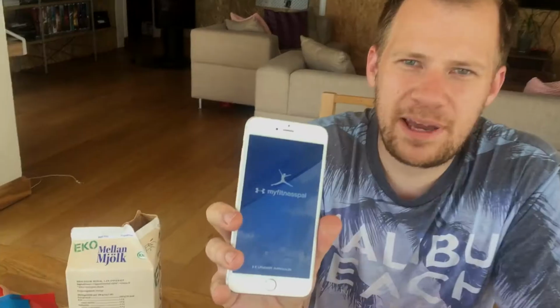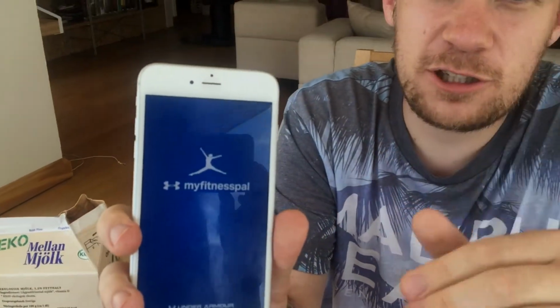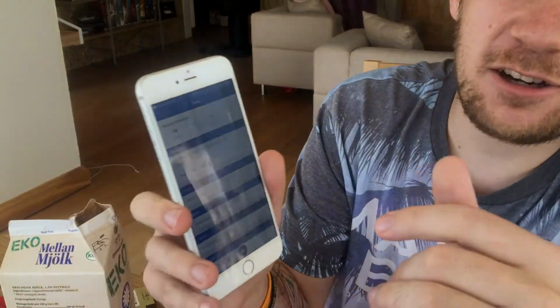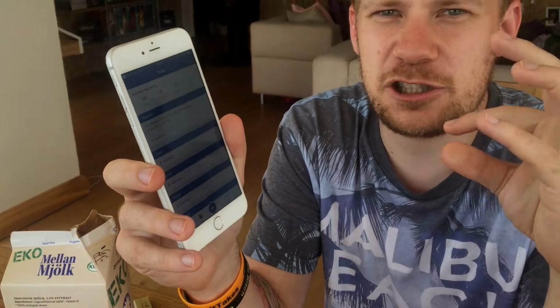So having said this, you're going to need an app to count your keto macros, and I use MyFitnessPal. I actually paid for an upgraded version of this app, which gives me this amazing graph I'm going to show you later, which shows the percentage of the macros, and it tracks my macros per the grams. So now I'm going to take some foods that are not so obviously keto foods.